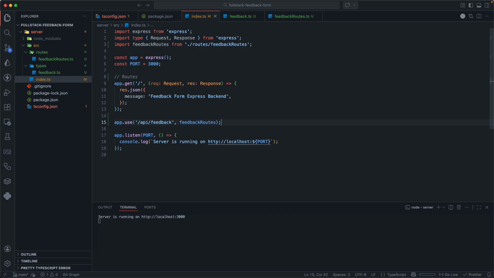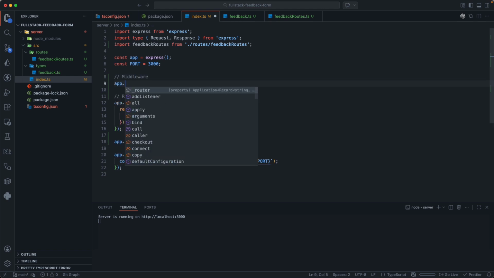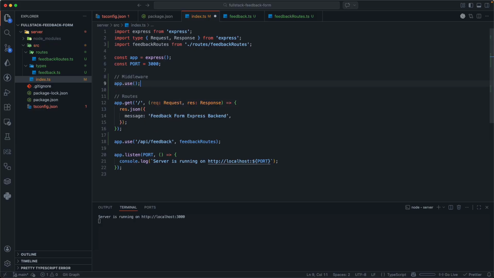This will let us read JSON data from incoming requests. So above routes, we'll say middleware. app.use. And in this case, the middleware is the value returned by the express.json call.